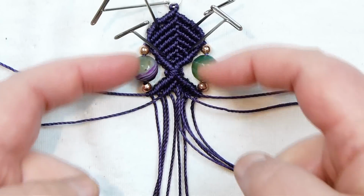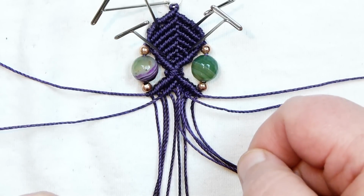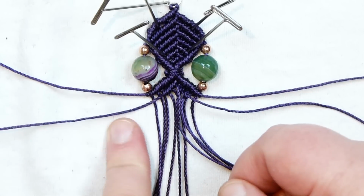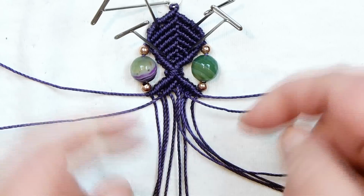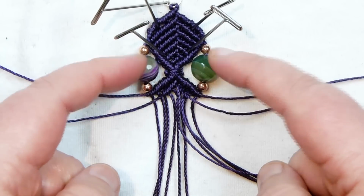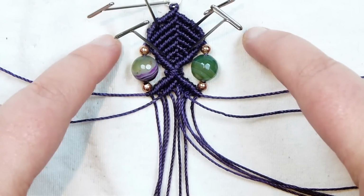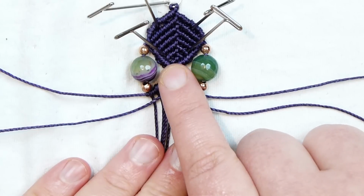And then when we build that bottom row, we'll bring in the holding cords back into it, so you're getting more and more holding cords. So the previous working cord that you used to make that final row, you bring into it and build up your holding cords. Except for the very first one that we need to use to attach the beads with, we just keep repeating this step until we reach the length, almost as long as you want your bracelet to be. Obviously minus whatever clasp that you're using.